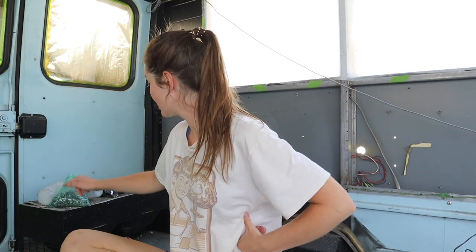There were originally two AC units mounted on the ceiling, really big and bulky, and the guy I bought it from removed those before I bought the bus. I've just been doing a bunch of research, and from what I understand, that means the whole system was drained. I don't know, am I misunderstanding? I should ask somebody. But this thing's already disconnected, so it shouldn't be that big of a deal to get rid of it.